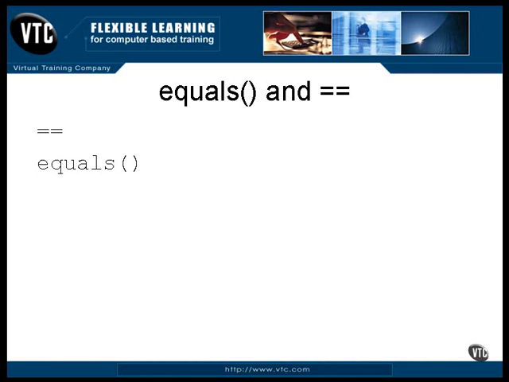The equals method is defined in the object class, and it does the same thing. It will return true if the two objects being compared are at the same location in memory. All classes inherit from the object class, so this is true for all classes that do not override the equals method. Some classes override the equals method and do a comparison in such a way that you can use it to determine if two classes of the same type contain the same thing. Not all classes, but some do this.